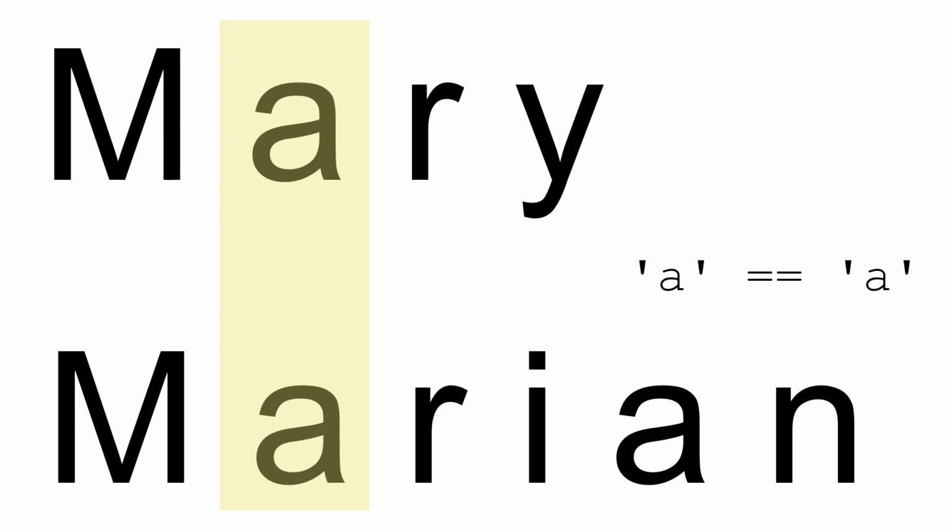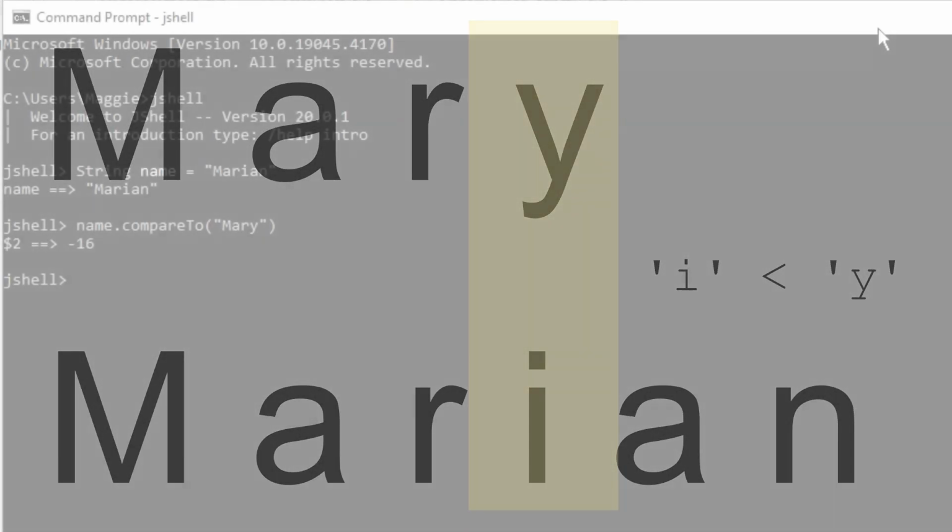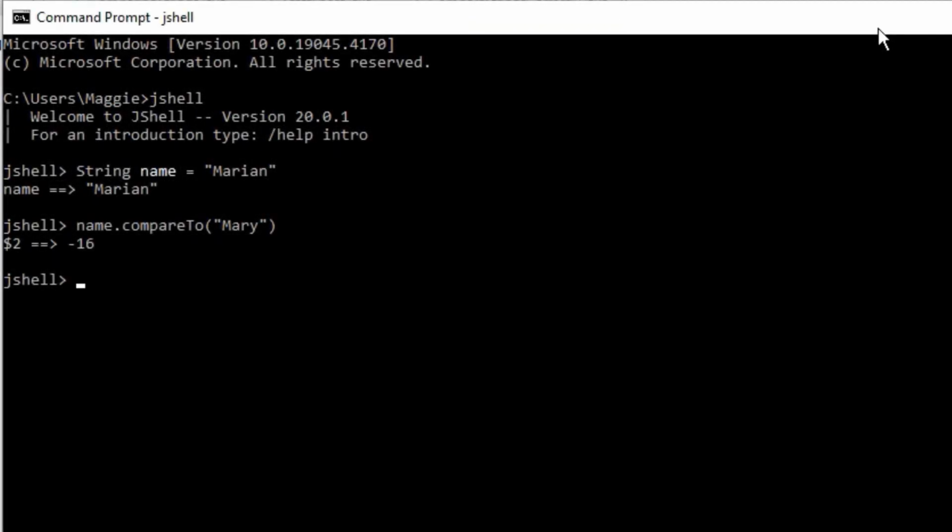If they're the same, it proceeds to the second characters. As long as the characters are the same, it keeps going. As soon as there are characters that are different, such as when we reach the I in Marion and the Y in Mary, then Marion is before Mary, because I is less than Y, or comes before Y. If Java reaches the ends of the strings and all characters were the same, then they're equal.